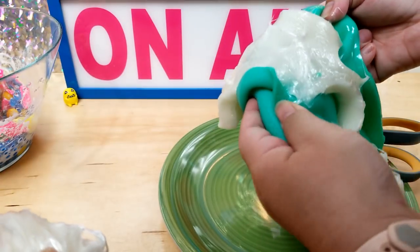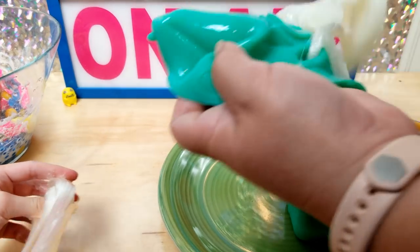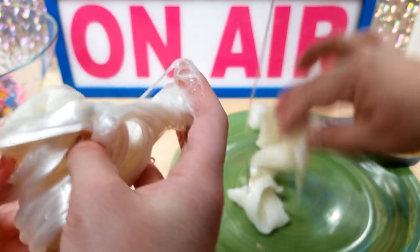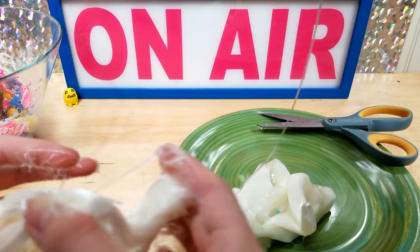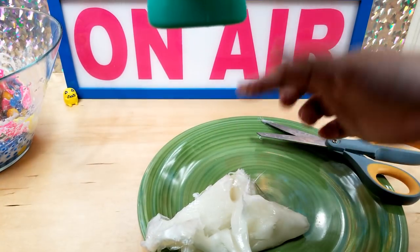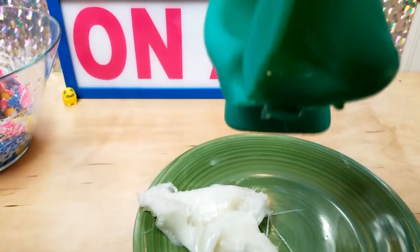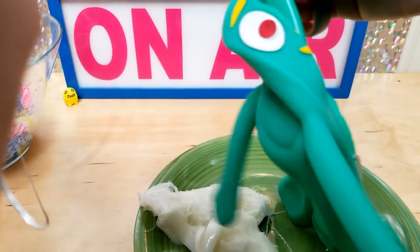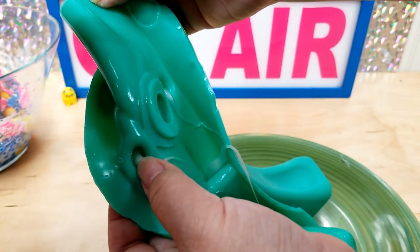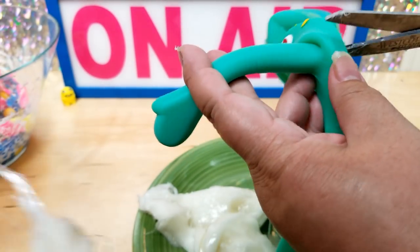Oh my gosh. Well. We haven't cut the arms yet. Oh, it's very sticky. So there's that. I'm sticking onto my fingers, which was expected. Work fast. Okay. The arms are actually right here, and you guys can see that. So I can't get to it. The only way I can get to it is by cutting down on it.